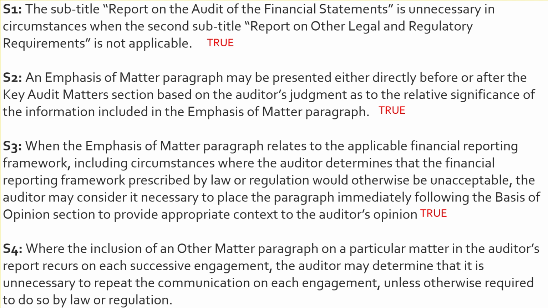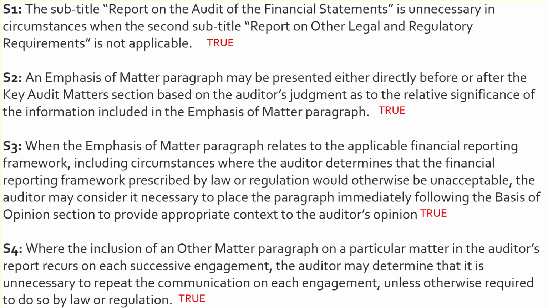Statement 4: where the inclusion of an other matter paragraph on a particular matter in the auditor's report recurs on each successive engagement, the auditor may determine that it is unnecessary to repeat the communication on each engagement unless otherwise required by law or regulation to do so. And this is also true. Take note that this only happens if the matter covered by an OM paragraph recurs on each successive engagement. So there is no need to unnecessarily repeat it on each engagement. So statement 4 is also true.